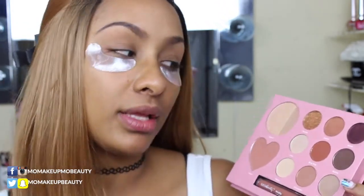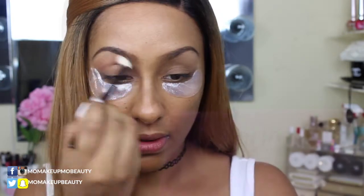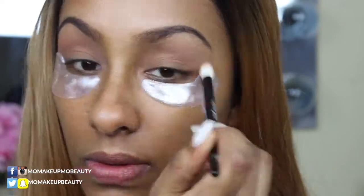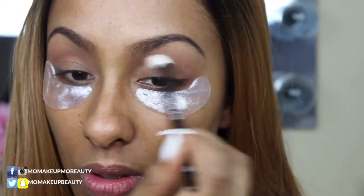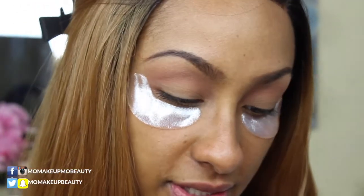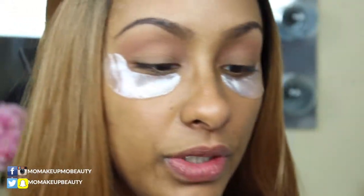So for sure I want to do a dramatic look, but where to start? Alright, let's go into the shade Rosemary, and we'll use that as transition. And I'm using my Wayne Goss number 16. Alright, so I'm going in with my number 17 from Wayne Goss and the shade Bling Bling. I'm going to put that directly into the crease. Nice. Picks up a good amount of product.